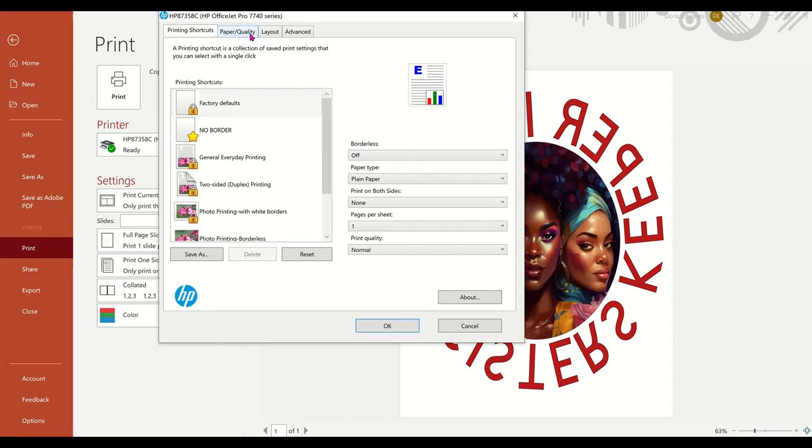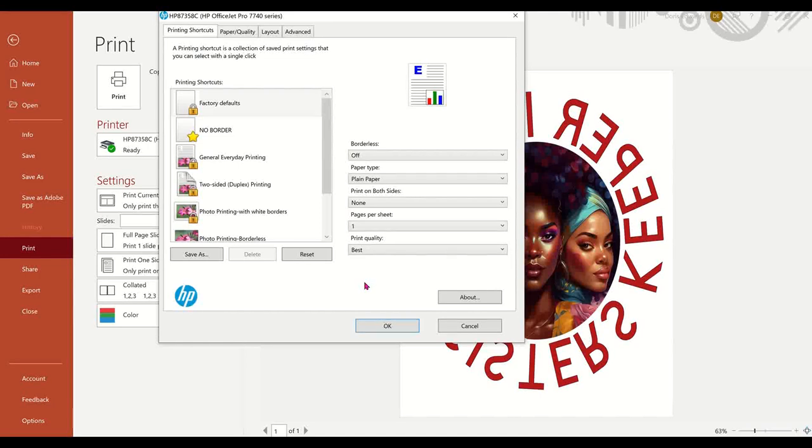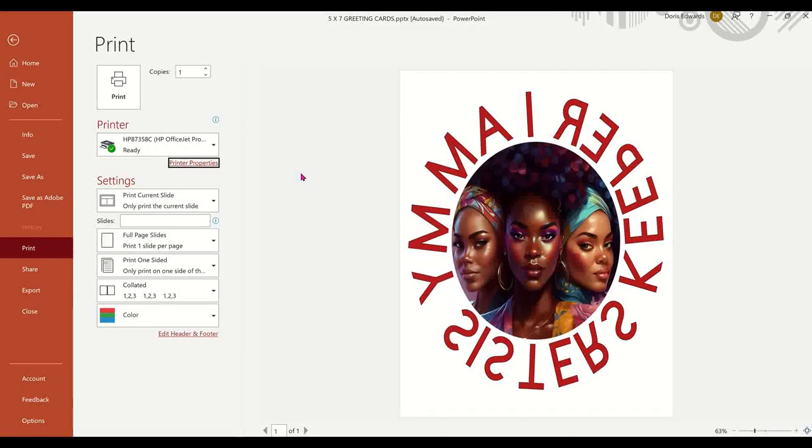Again, this is inkjet ink that I'm using, not sublimation. And letter size paper, main tray, plain paper, best quality. Okay. And I am ready to print. So before I print this out, I want to get set up so that I can catch this coming out of my printer so that you guys can see that it printed with no problems. So give me one moment here. All right, we're going to print it now.